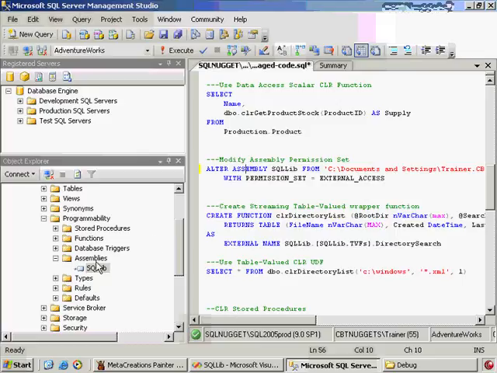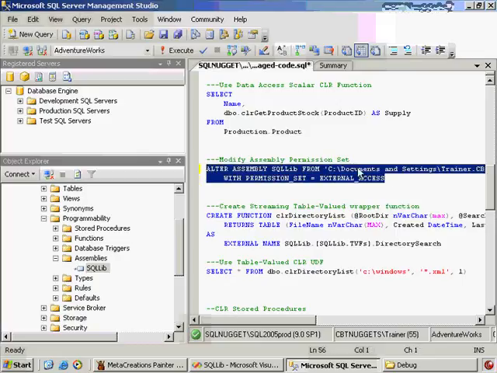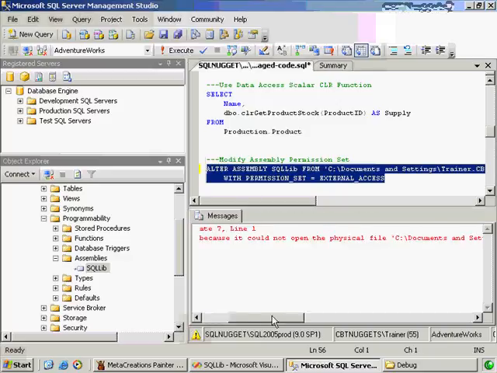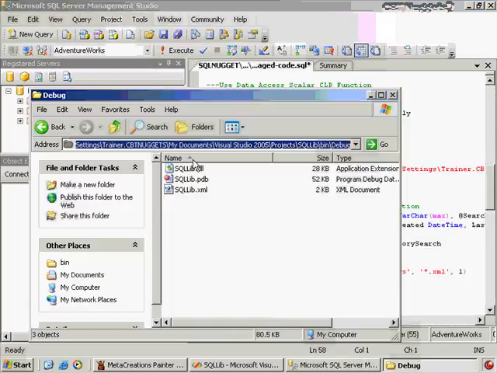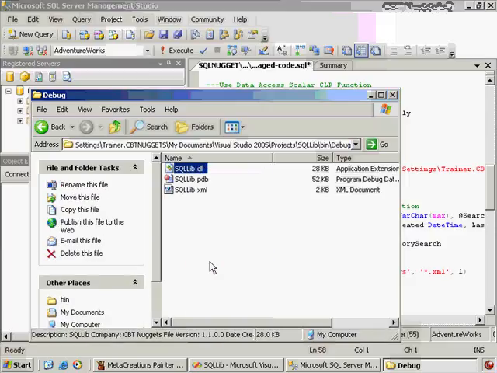And since we initially imported it by browsing this hard drive, but this assembly is now over there on the other server, SQL Server is managing it, so if we reference this file here on our local server, it's going to say, I can't find it. Sorry, where is the file? So what we have to do here is just take this assembly file over here, and I'm just going to copy it.